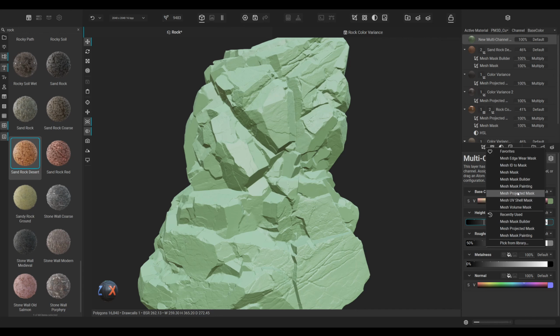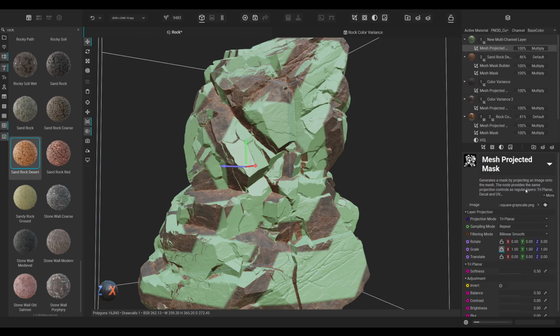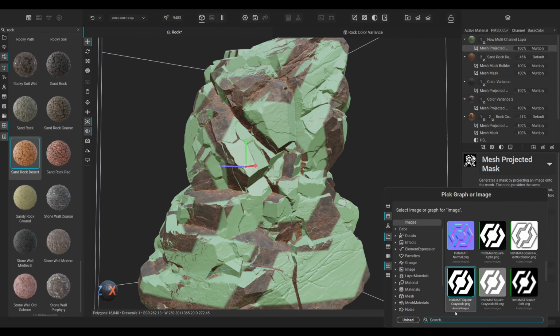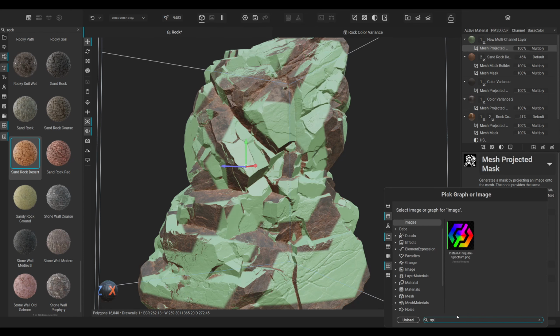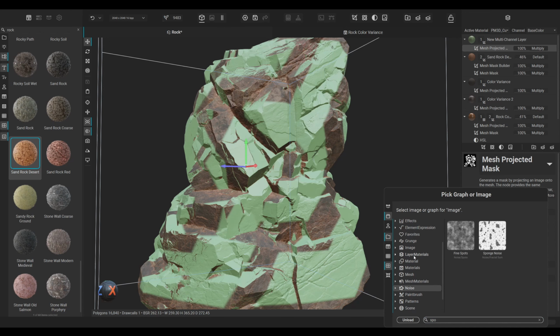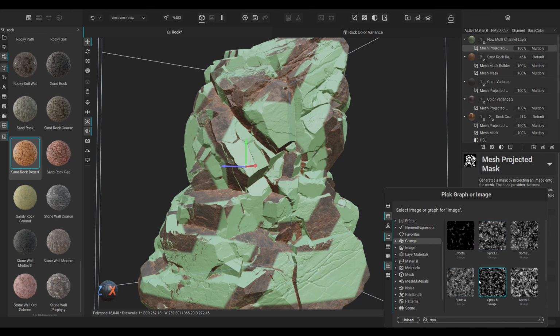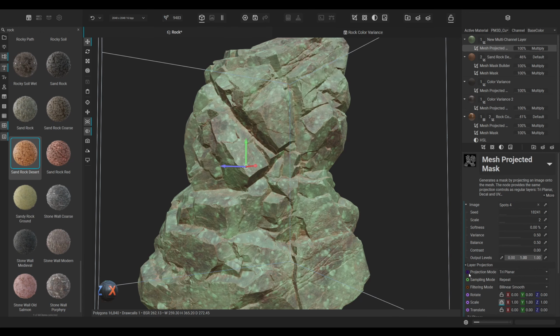We're gonna use a mesh projected mask again. And we'll use the spots 4 noise. It's in, not in noises, but I think in grunge. So the spots 4 noise is a spotty noise which will be quite nice to make some lichen, or to make something that resembles lichen actually.